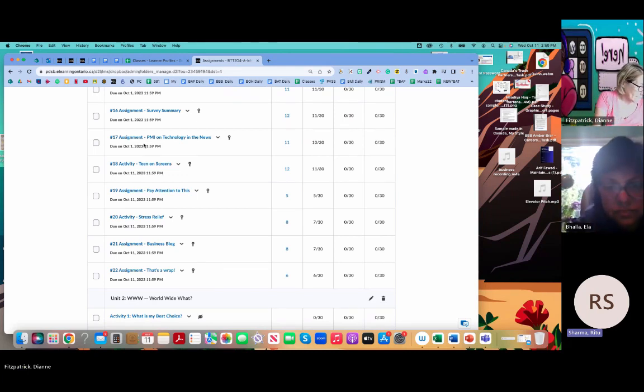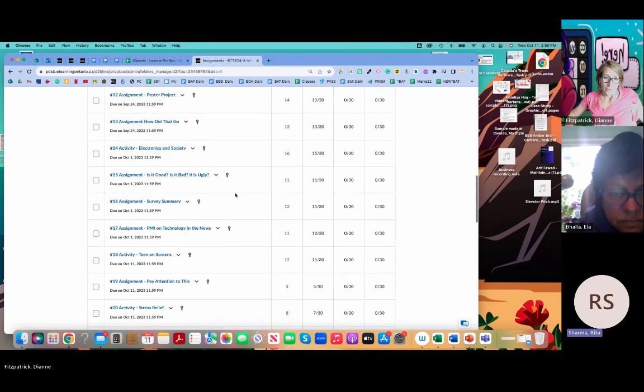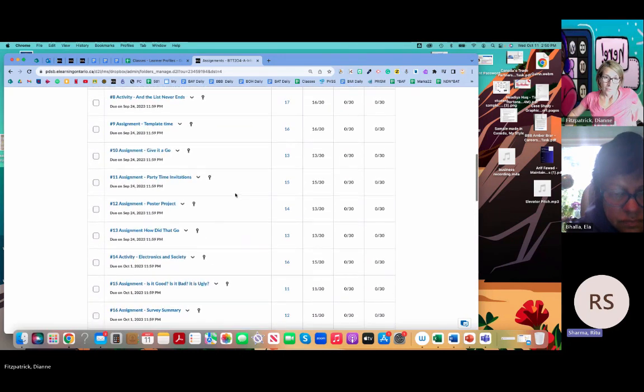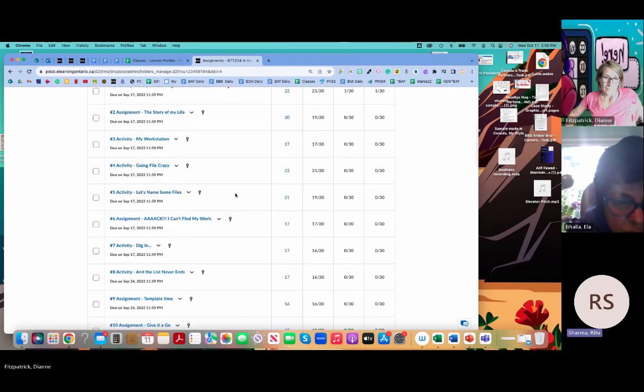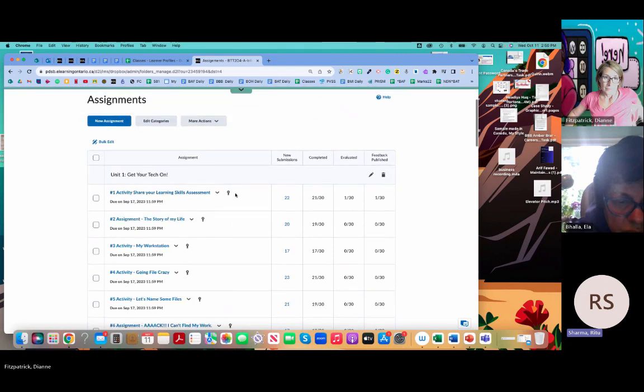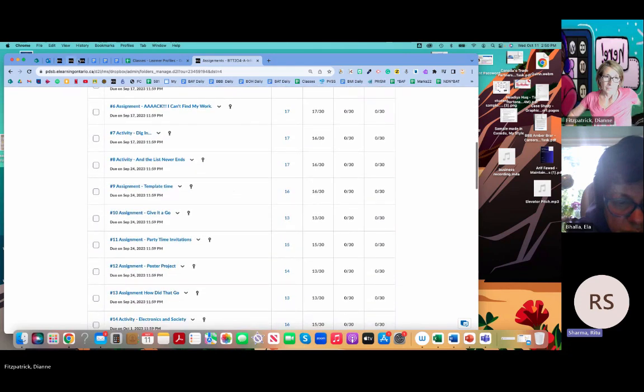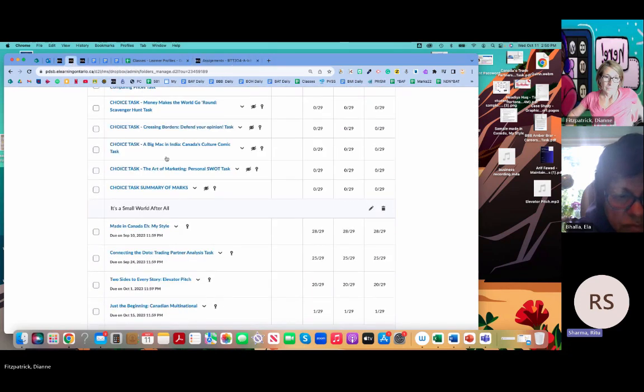Because section 1.1 shows as one page, but it takes a lot of time to go through that material, especially in synchronous, because you're literally interacting with them. I like your choice tasks, Diane. I feel like I can't do that right now, even though I really want to, because I don't know what the other assignments are coming up. Do you know what I mean?